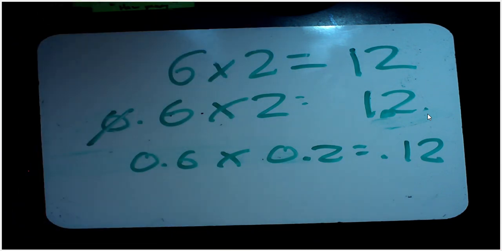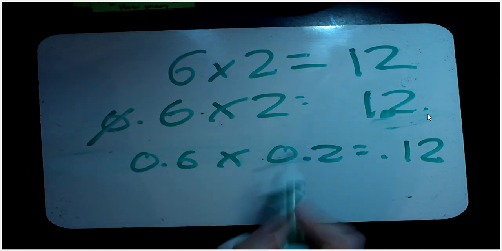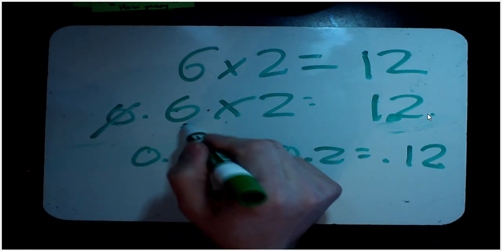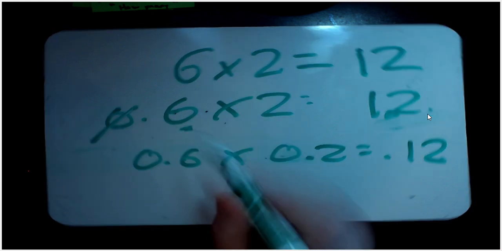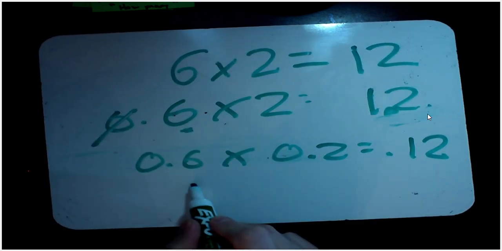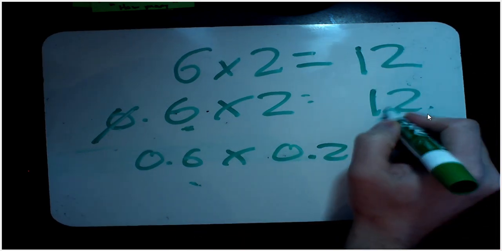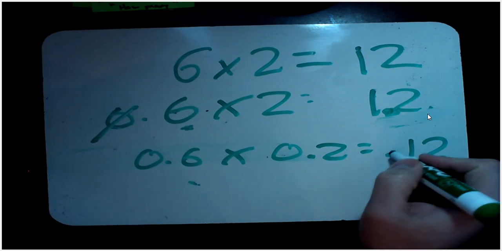When you have some of these problems and you know that you're at maybe this step, or you know this in your mind, and you need to get to this step, it's good to know the pattern and be able to analyze the pattern. So you have 12, 1.2, 0.12.